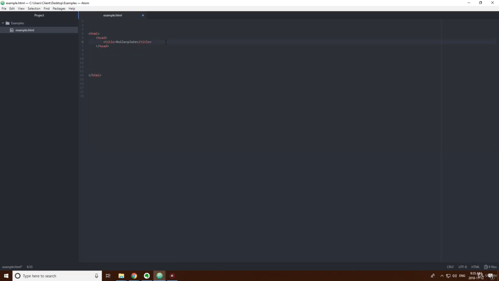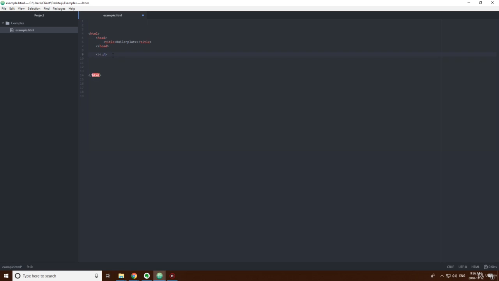Also, in the head tag, this is where you'll be wanting to put all of your metadata stuff. I'm not going to get too much into what that is, but if you're importing files using CDNs, anything like that, we'll see a few of those later on in the course. Not right now though. So for now, it's not important what goes inside the head except the title tag. But do know that the head is where you put stuff that isn't really seen on your web page. It's more of like what your web page is using, rather. Anyways, we'll get into that later.